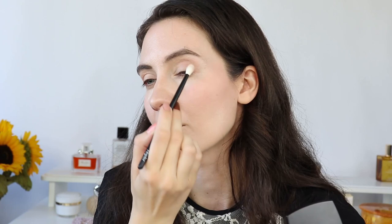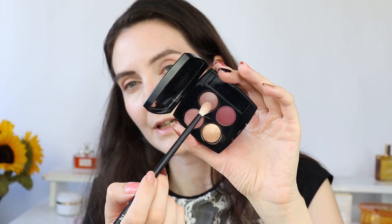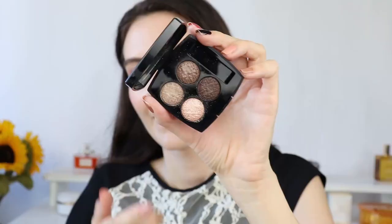I've been enjoying this eyeshadow palette a lot, just as much as the Tweed Number Four eyeshadow palette from Chanel. Next I'm taking another shade using the same brush — I like to mix the colors because they blend so beautifully together. I'll apply this on top, focusing a bit more on the mobile eyelid. Then I'm going to use the shimmery shade from Tweed Number Four — I adore this color — applying it with my fingertip in the inner corner of the eye to add some light, then finishing with a brush for more precise application and blending.